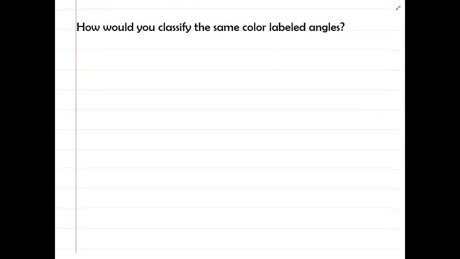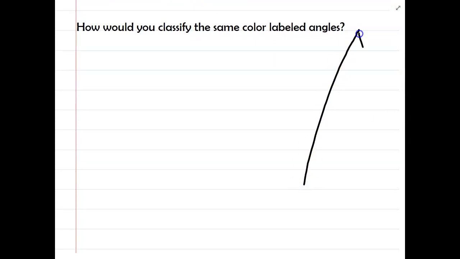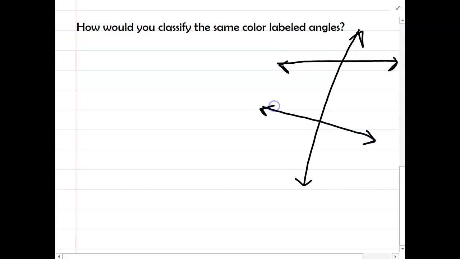All right, last one here. Last little picture here, okay? Let's draw a nice little diagonal line here, and then we'll draw a horizontal line. And then draw a line that kind of slopes down, and then we'll draw a line that kind of slopes up here. That's not exactly like that, but pretty close. Okay, what I'm going to do is I'm going to number them in different colors, because what we're going to do is look at the angles that are labeled in the same color and classify them. So if you don't have different colors, maybe what you could do is the 2 that I do in purple, maybe put circles around them, and the 2 that I do in blue, put triangles around them. Okay, you can do that.